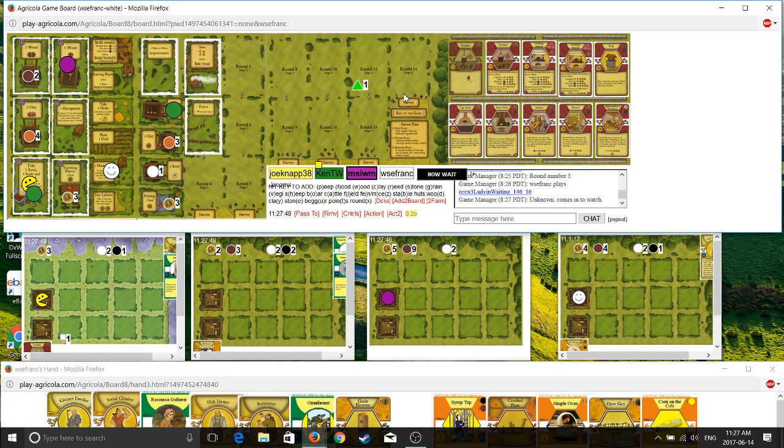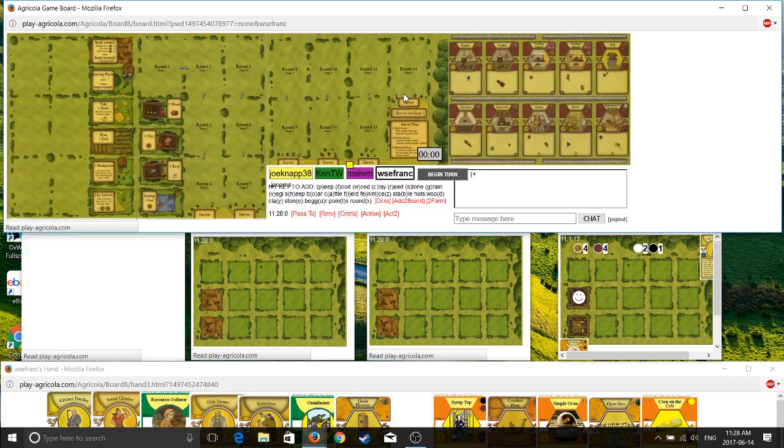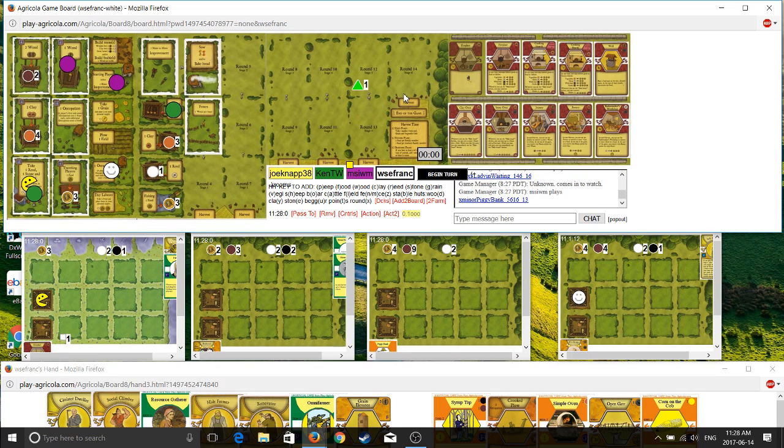Yes, let's see what MSI does here. Might play an occupation, might start player, might 4 clay. Hey, there's start player. So then I'll take, you know what, actually, maybe I do play syrup tap here.